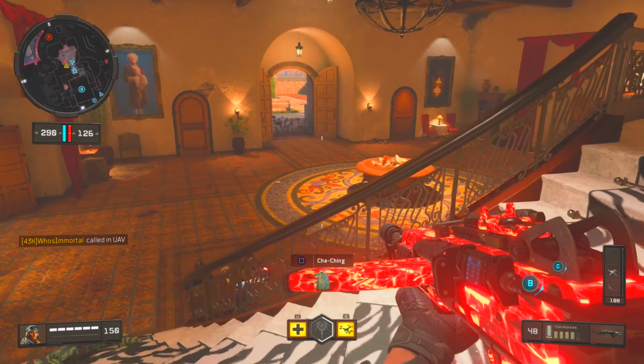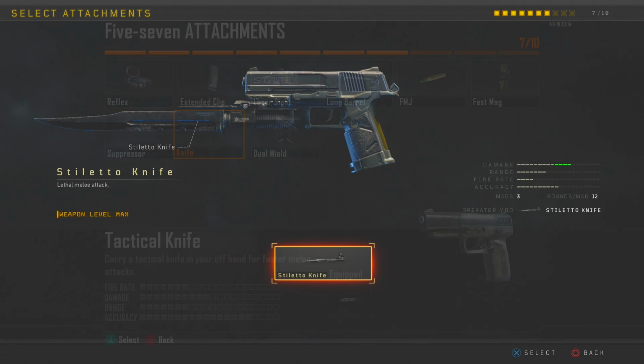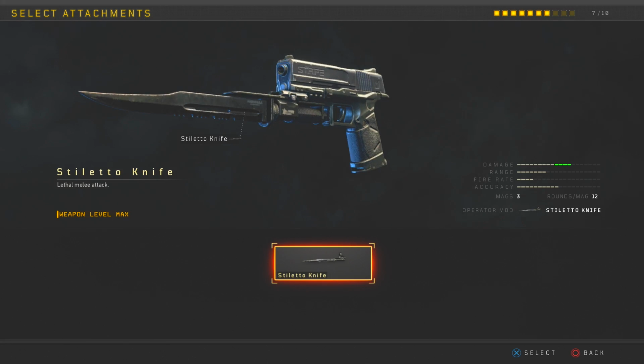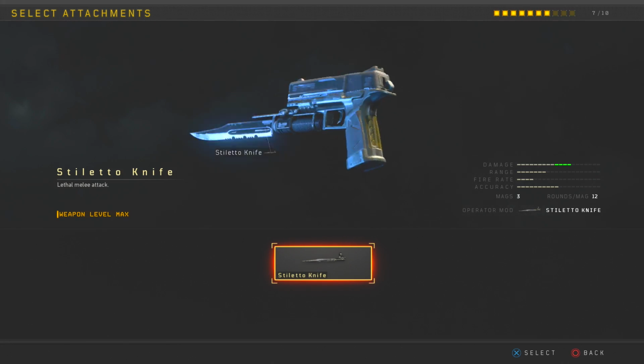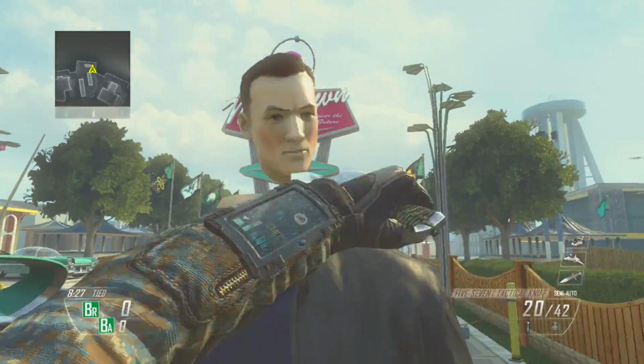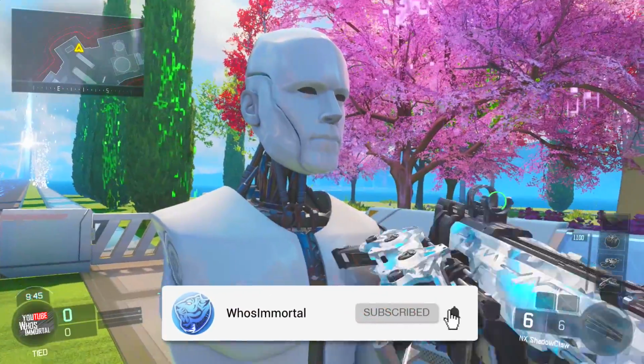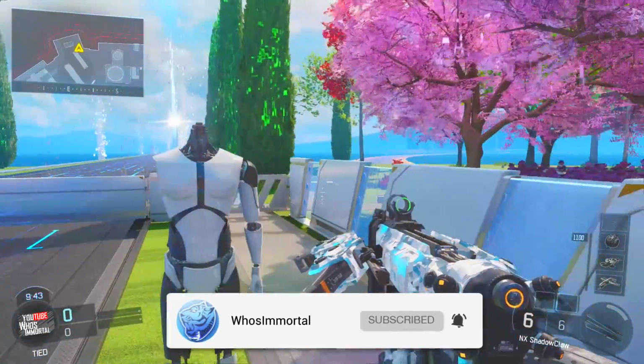Next up on the original operator mods list, we have the knife or bayonet attachment, which has appeared in a few Black Ops games previously, and of course is available as an operator mod here in Black Ops 4 with the bayonet on the Vapor and also the stiletto knife on the Strife pistol. Back in Black Ops 2, we did have the knife attachment available on the secondary pistols, and also in Black Ops 3, we saw the bayonet attachment available on the NX Shadowclaw DLC weapon.